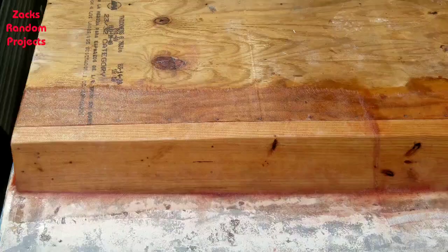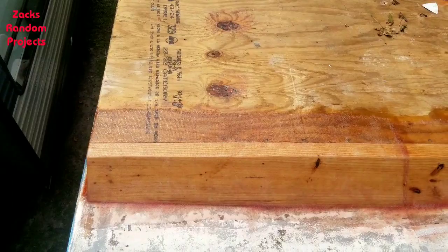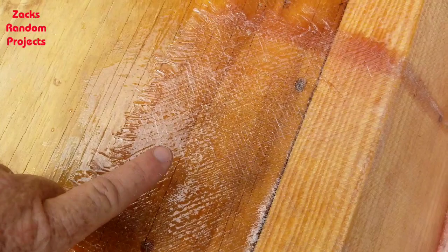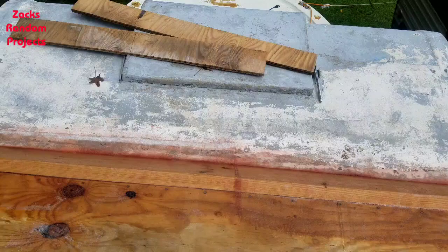But I didn't do more than this because it's about to rain. You see storm clouds up there, and I've had a few droplets hit me. But this side over here is dry to the touch, but this side over here is slightly tacky. So hopefully it'll be dry to the touch in the next 10 minutes maybe, and I could put this tarp over it. But it's Tuesday. I gotta go inside, and I'm done for today.